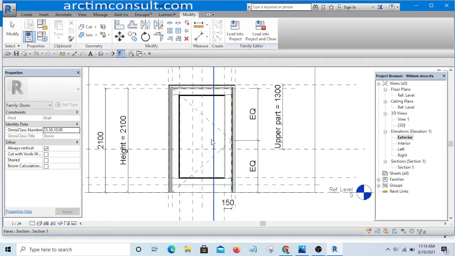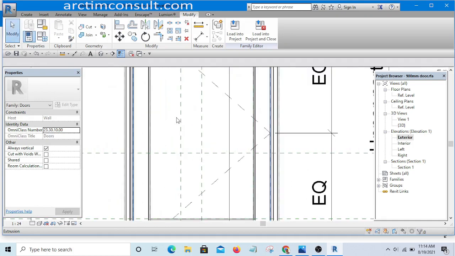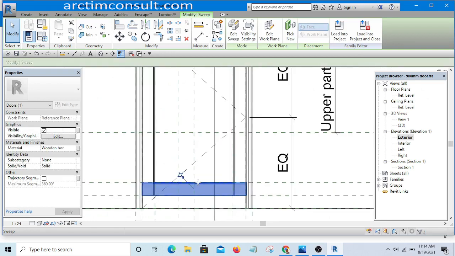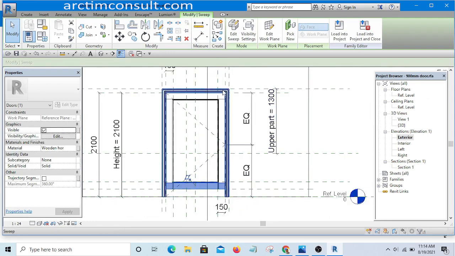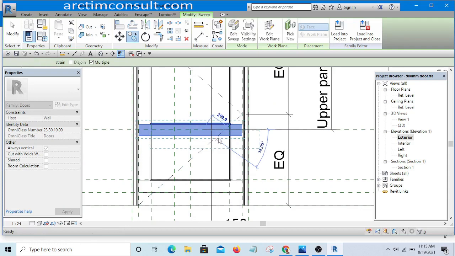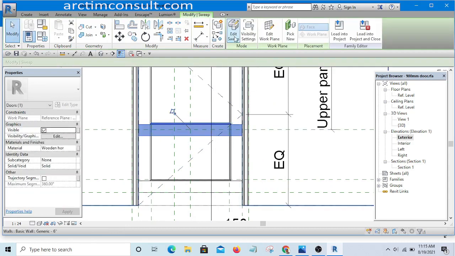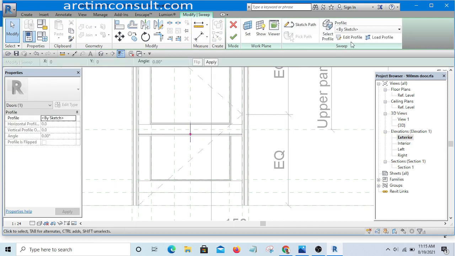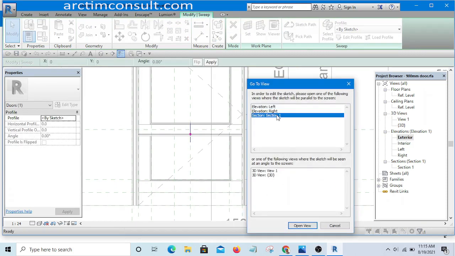Okay, then I need a copy of this at the middle, so I'm going to copy that to the middle. And I am going to edit this one. I'm going to edit profile. It will take me to section.